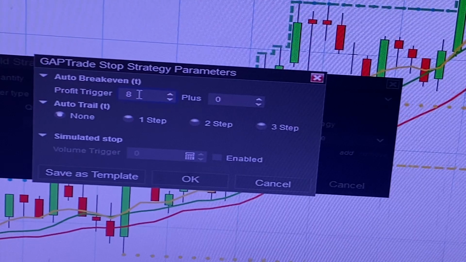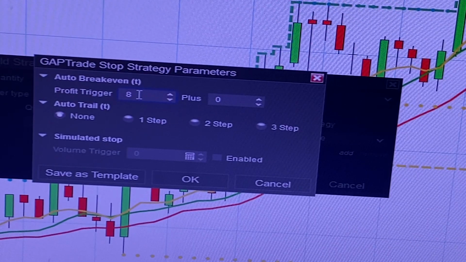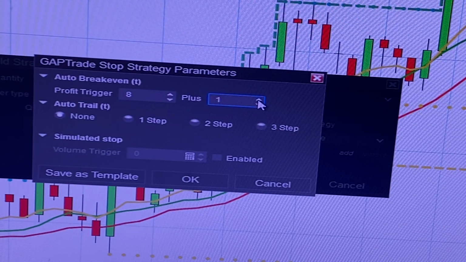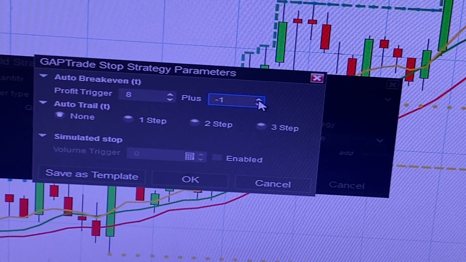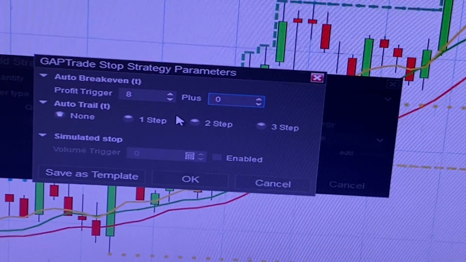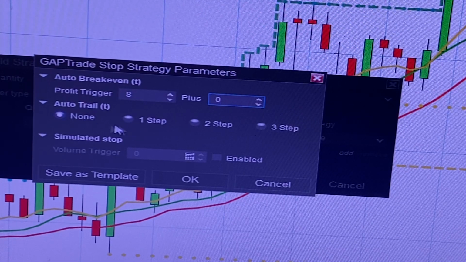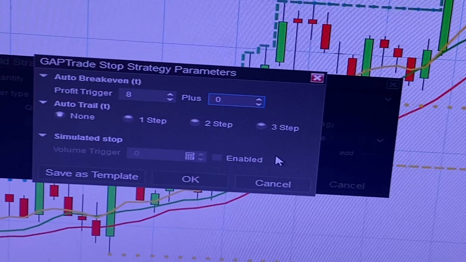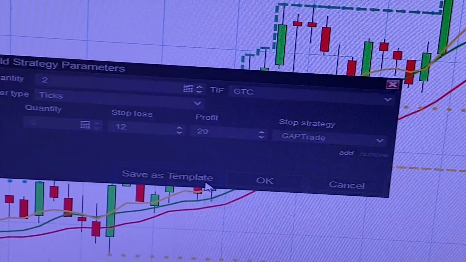So I have my break even go to 8 ticks. Now, if you want to make sure you don't lose money, you can do 8 ticks plus 1 or 8 ticks minus 1. You'll be a tick behind your break even, but I have it at break even. And then I have no auto trail, because I'm auto trailing it by hand, as I talked about. Okay? And that's your 5-minute one.